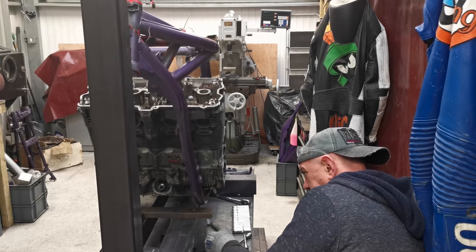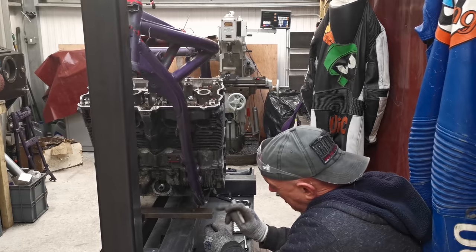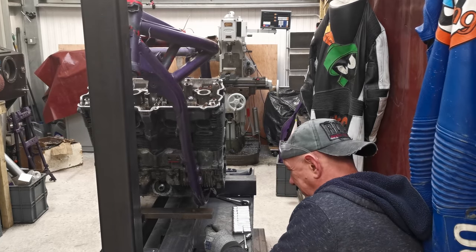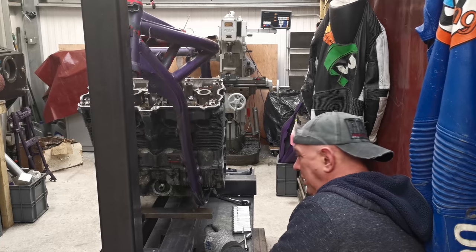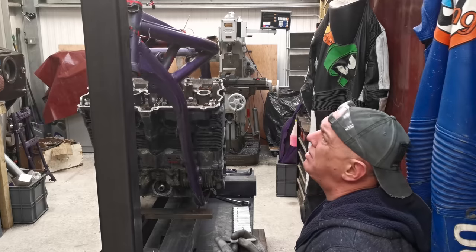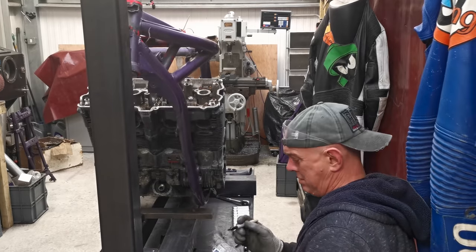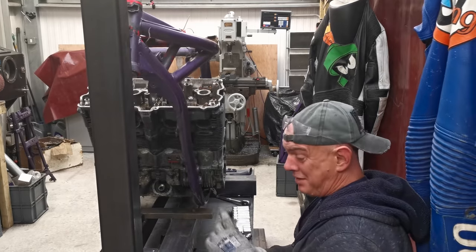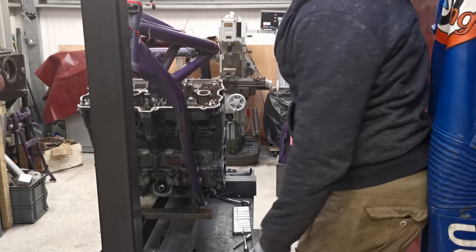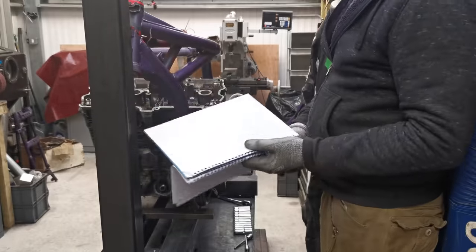Right then, I just realised something else as well. That's going to be in the way of measuring that angle, isn't it? Bloody hell. Right, okay, I'm going to have to guess that bit as well then. So I've now got start and stop points, so the bits in between is straight. That's the theory anyway.